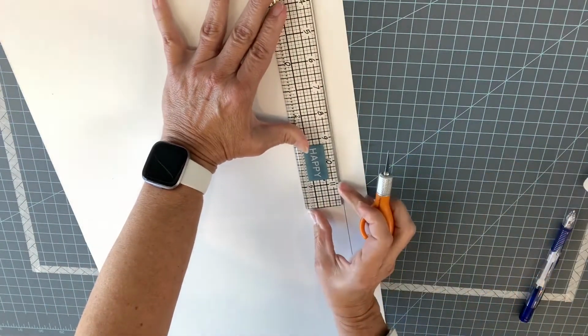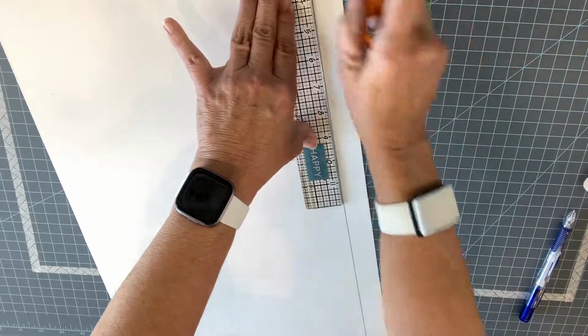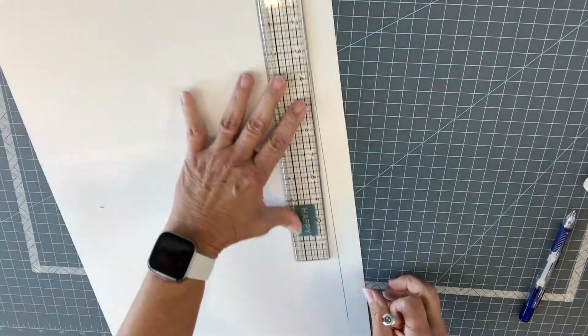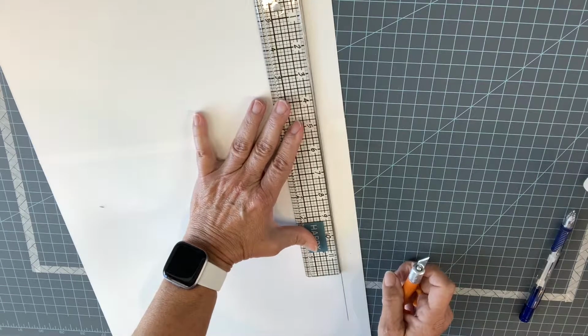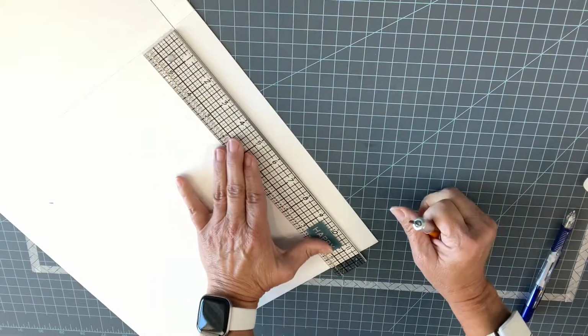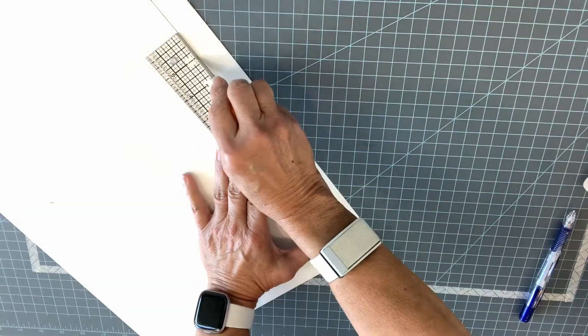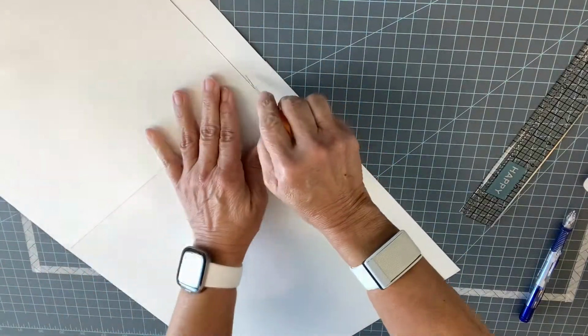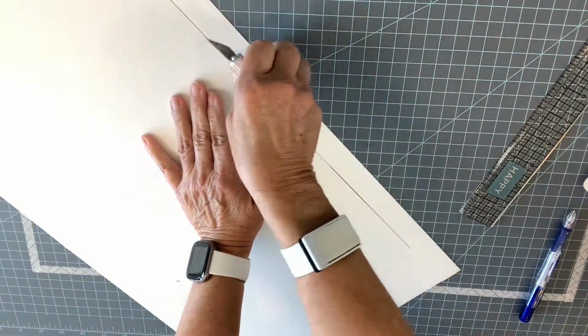I just decided to set a timer and see how fast I could knock this out. So this is fast forwarded, but this was a speed record for me. It was 33 minutes to do a cover and a hinge. 33 minutes. I thought that's pretty good. So that's where it's taped. Just give that another hit.